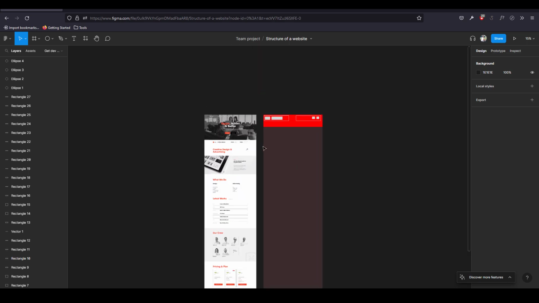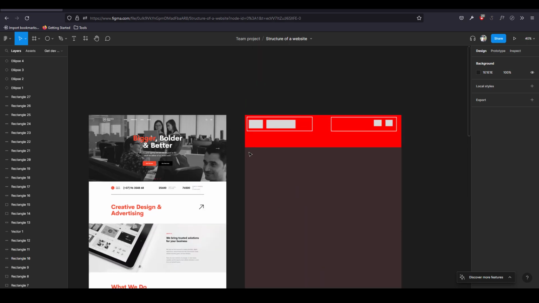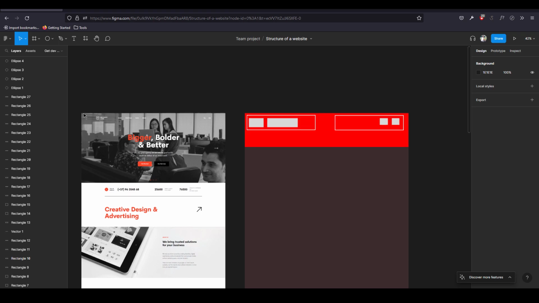And if we come here to the top, you can see we have a full wide and full height banner for the hero, which is overlaying the header. The header is above this design.